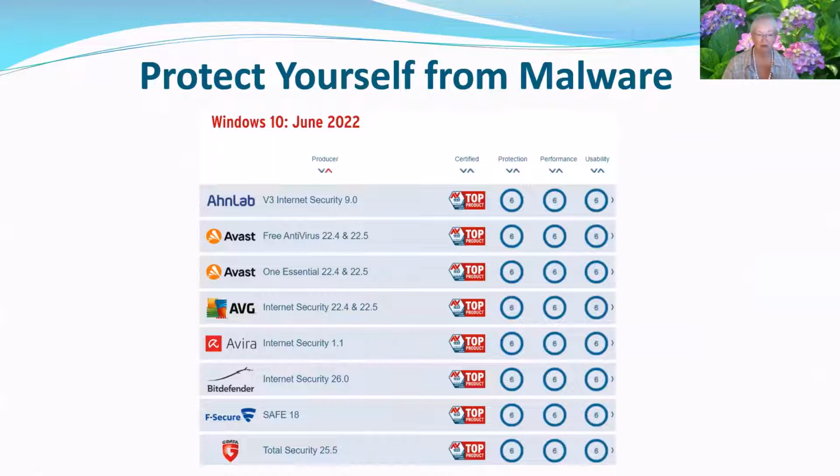You see the 3 Avast products are right there, including AVG, which for all intents and purposes, I guess is Avast with a different name. But there's the Windows, then this is for Windows 10. They do them for Windows 11, the same thing. But check this out if you're curious about how your security program rates when it's run through all of the tests that they do. And they do this probably reporting out, I'm going to say at least 4 times a year, quarterly, and then an overall one for the year.